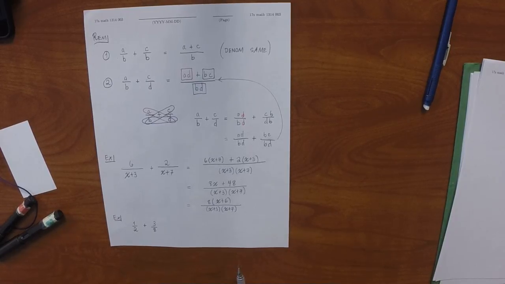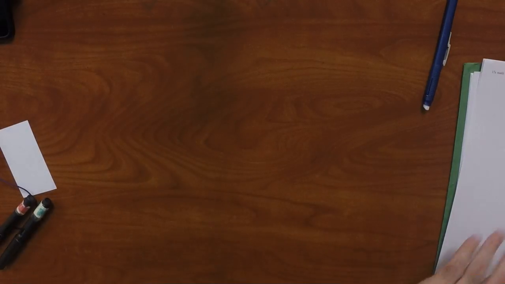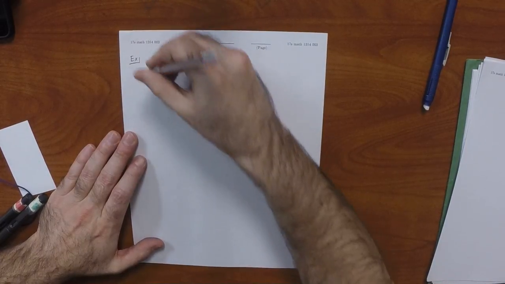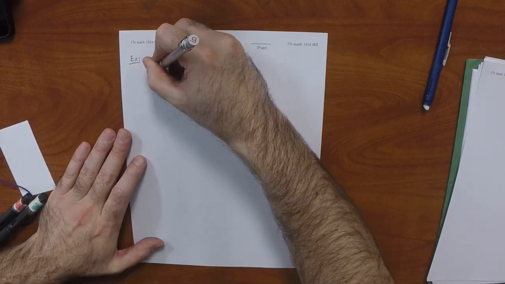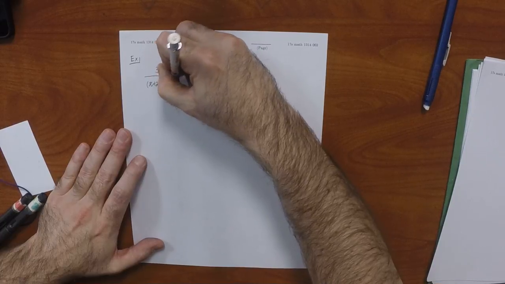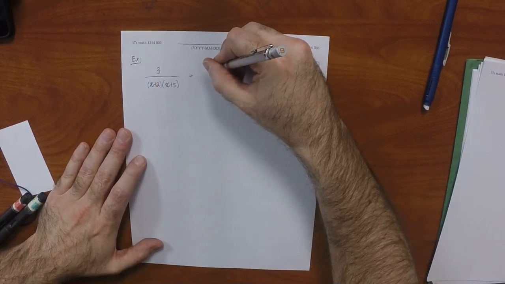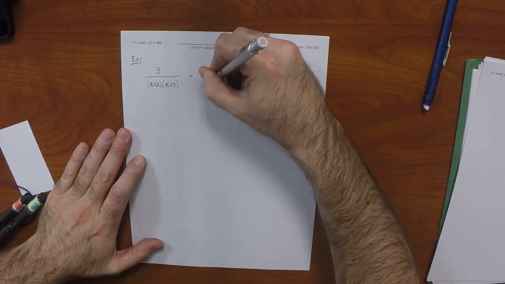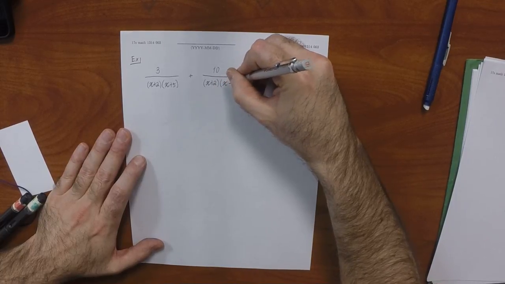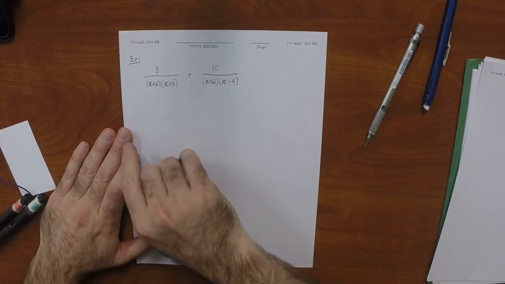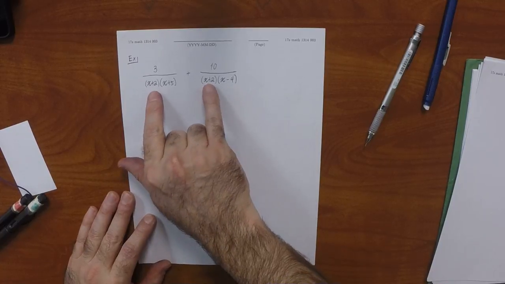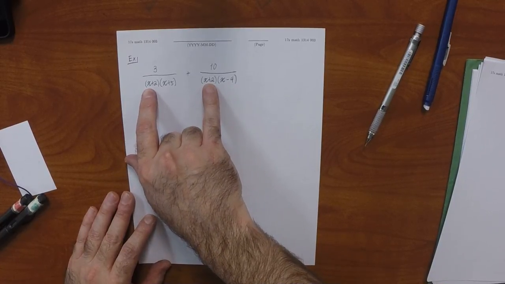The exact same things occur algebraically, and so let's just view one because that's all the time that we have. So if I were to give you something like 3 over x plus 2 times x plus 5, plus 10 over x plus 2 times x minus 4. Then notice in the first place that these denominators are different. But they have this in common. That part's in common.